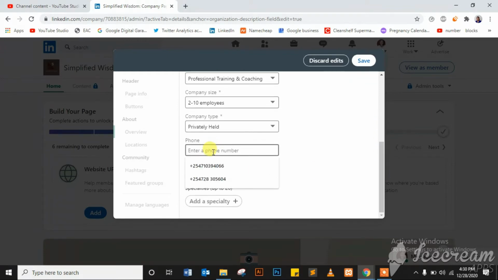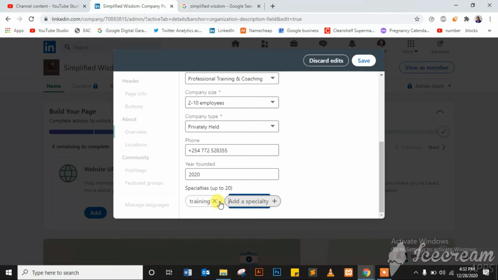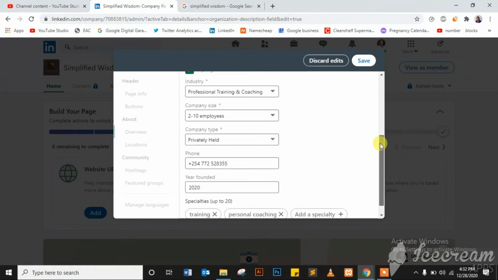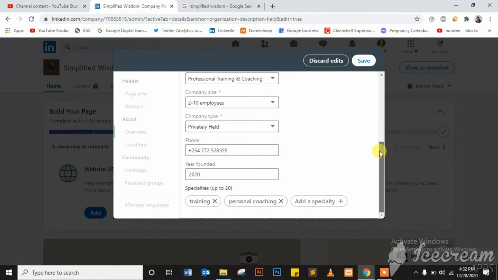You can enter a phone number for contact and enter the year it was founded. For this, I'll put 2020 and specify specialty, for example, training, depending on your line of work. That is the thing that describes what it is you do, the services you offer, and you can add up to 20 specialties.